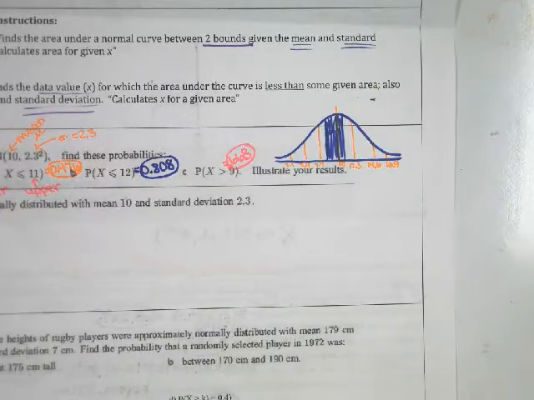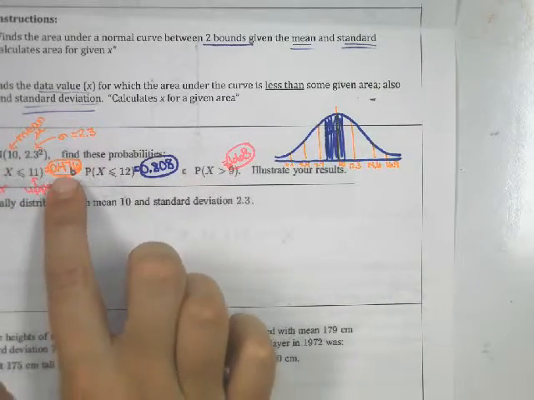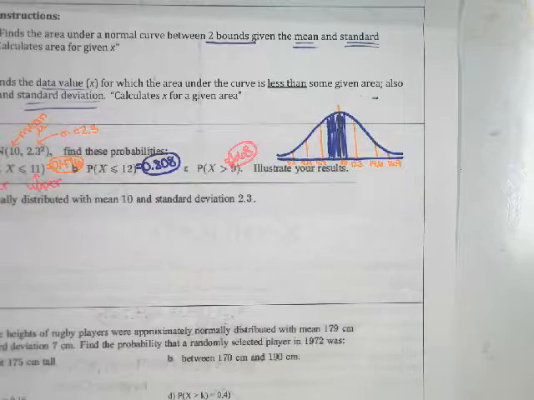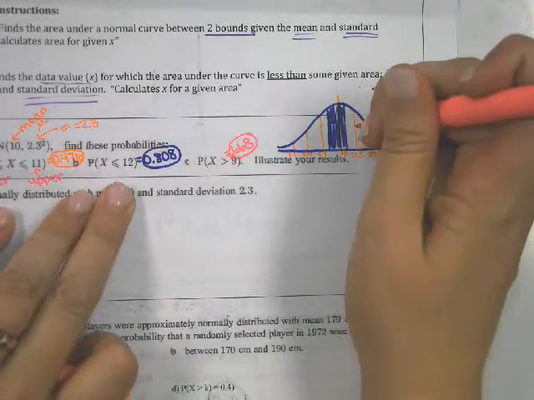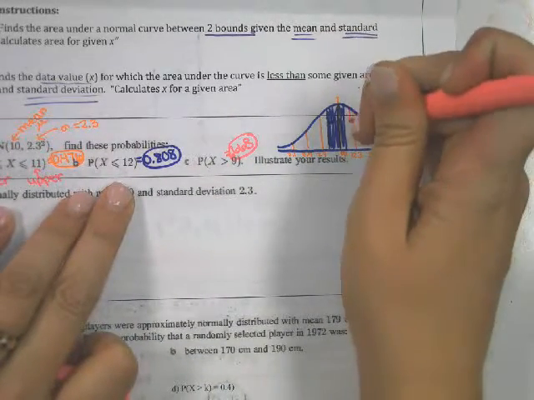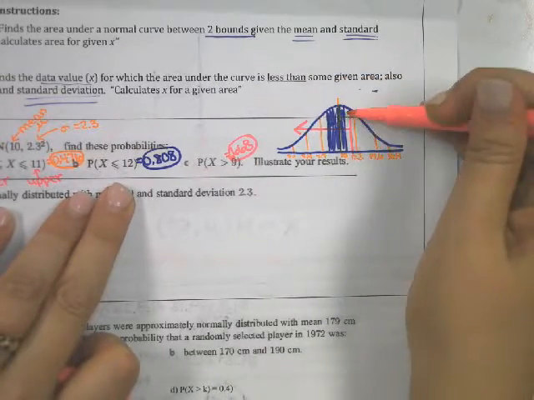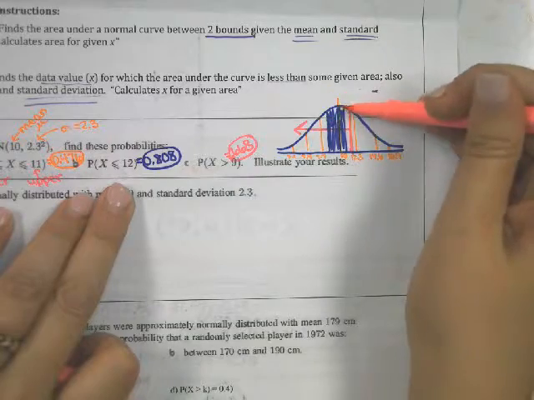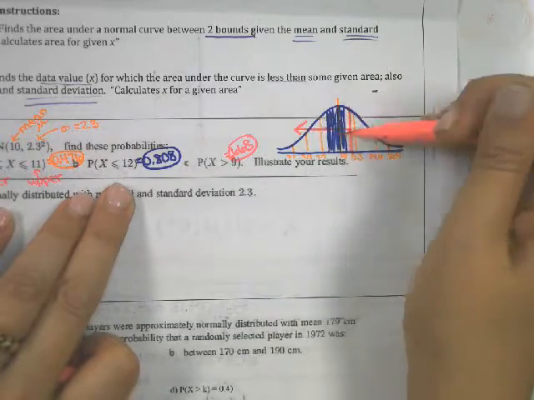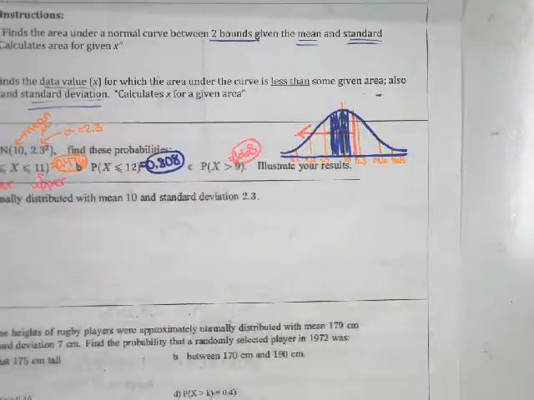Alright, so that would be the first one. Okay, that was 47% or so of our data. Less than 12. 12 would be, okay, there's 12.3, so 12 would be like here. Less than 12, it makes sense that that should be more than half of our data, since that's bigger than our mean. Less than 12 is all this stuff, okay? So that was 80% approximately.